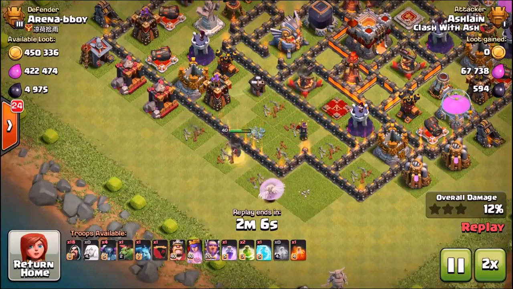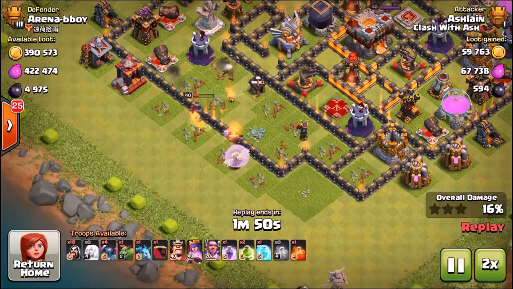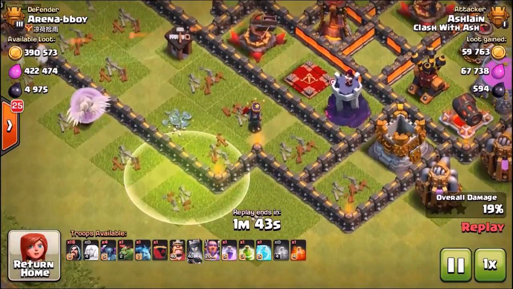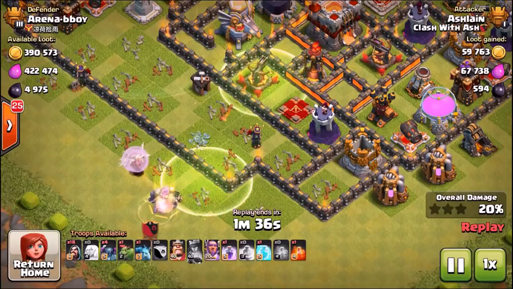She's going to slowly make her way over to 9 o'clock, and I'm creating a nice, easy funnel behind the queen for my Pekkas to have no choice to go anywhere other than the core of the base where that Dark Elixir storage is. So here's my first jump spell. My second jump spell is right there. There's that builder's hut, but it's not going to be a big deal. My healers are still alive.